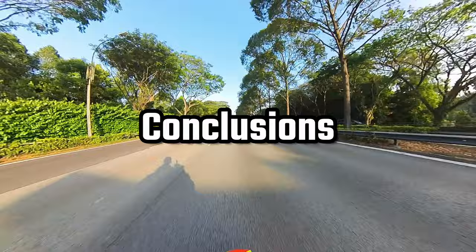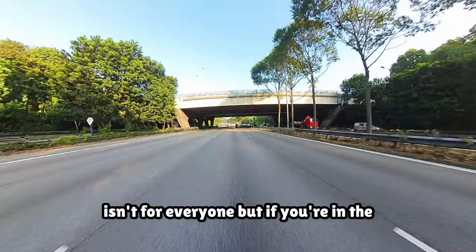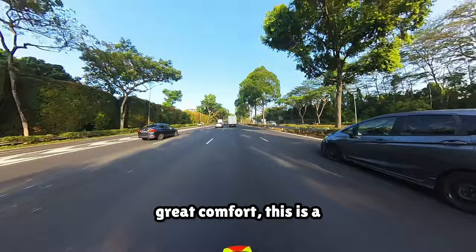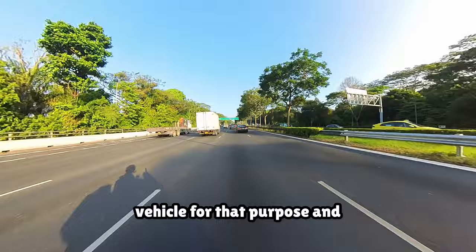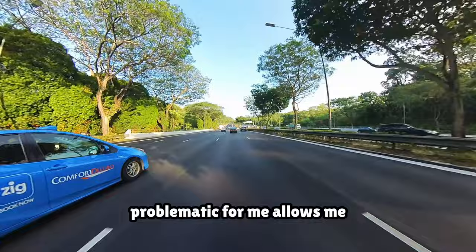The Tri-City has been a fantastic city bike for me. It for sure isn't for everyone, but if you're in the market for a really chill bike that will get you from point A to B with very little effort and great comfort, this is a pretty good bike that fills that need. I generally use it to ride out to faraway reaches in Singapore where the roads are sandy and bumpier, and having that sense of security knowing that road hazards are less problematic allows me to enjoy my ride even more.